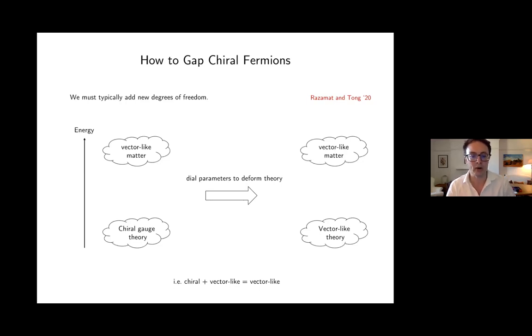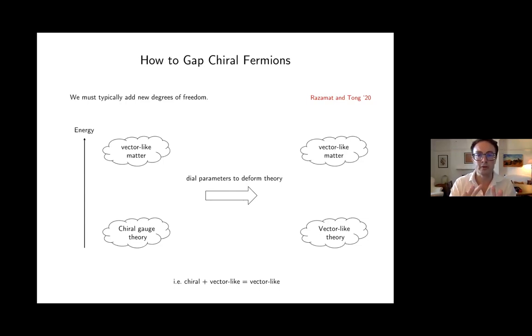That's the game that we're going to play, all of which relies on the following very unlikely looking equation. It's that if you take a chiral-like theory and add to it a vector-like theory, the end result could be a vector-like theory, which somehow smells wrong. You know, it feels like chiral plus vector should always be chiral. But as I mentioned before, the way you characterize symmetries is by the 't Hooft anomaly. And by construction, the 't Hooft anomaly here vanishes on both the left and the right-hand sides of this equation. So we'll see examples as we go on that chiral matter plus vector matter can actually rearrange itself and transmute into something that's just vector-like.